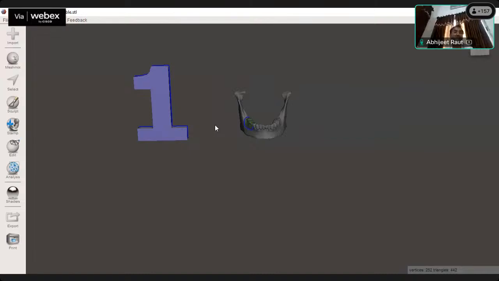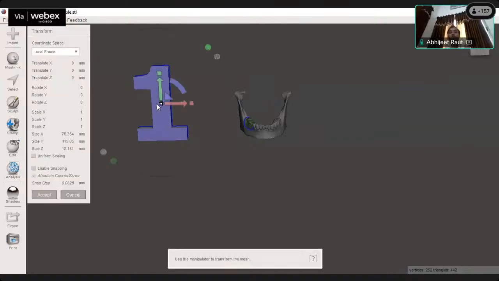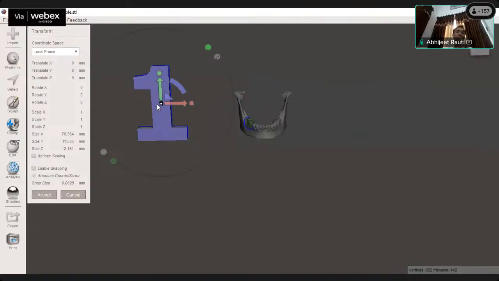So another command I'm telling you: to move that STL file in this particular environment, you will need a transformation, to transform that STL file from one place to another, whether it is translation or rotation. Those operations will be required here.